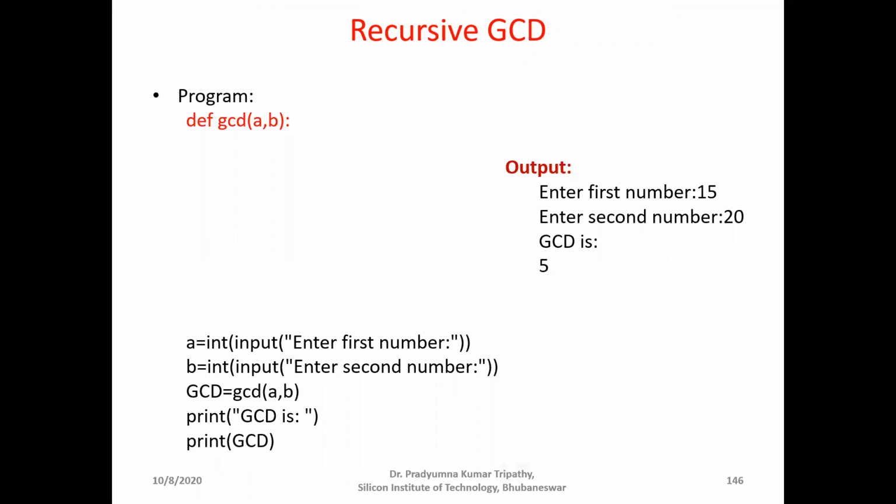How to find the GCD of two numbers? You want to find the GCD of two numbers using recursion. Can you do it on your own? How to find the GCD of two numbers using recursion? You already know how to find the GCD. What should I write so that it will find the GCD of two numbers? Similar questions might come in your midterm exam also.